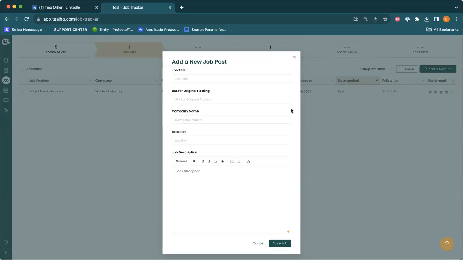Something important here and something that can be a little bit of a sticking point is when you copy and paste the posting in here, the posting link, it's not going to auto-populate all of these details like job description or job title. You really want to make sure you add those in because this is where we're pulling from for that matching mode. So make sure that you're adding in those appropriate details.